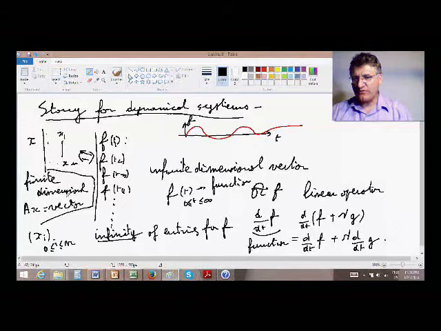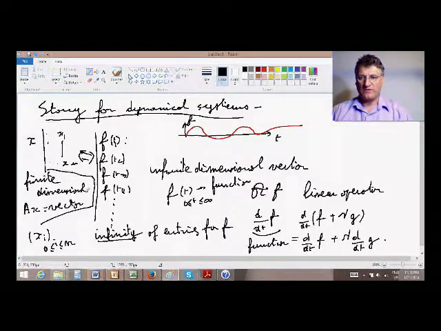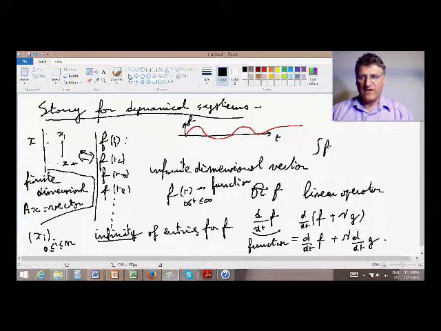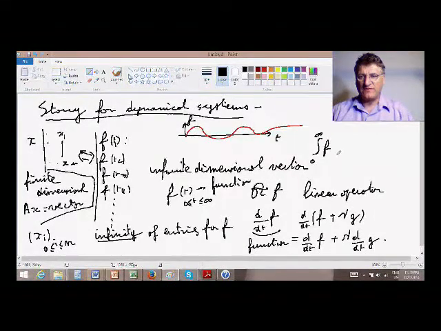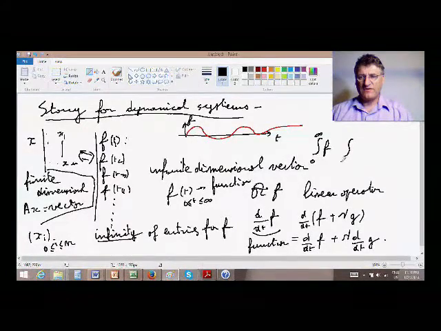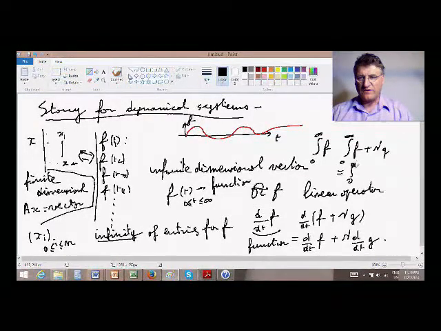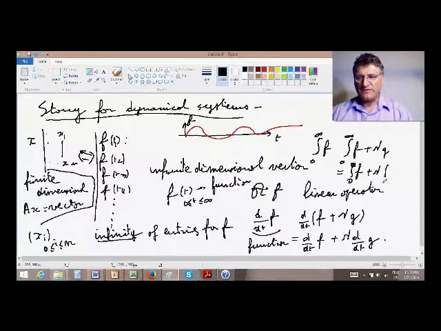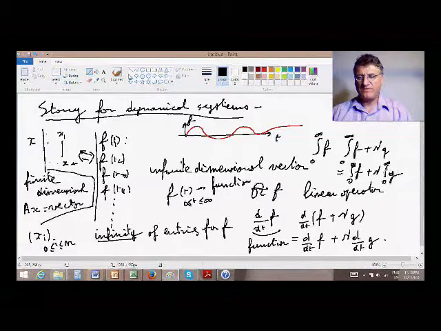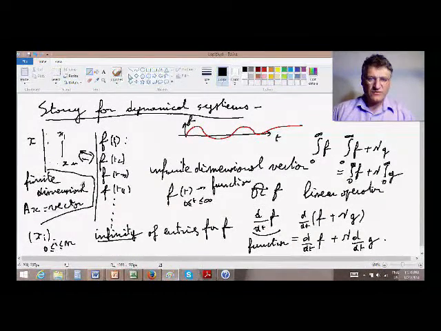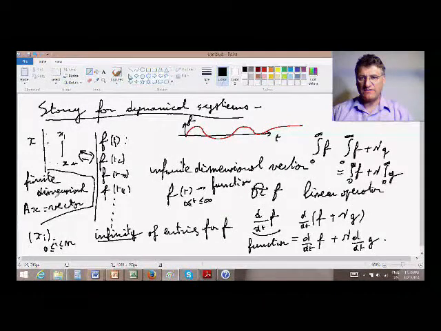Where does this take us? Well, I'm going to show you a few other interesting operators. One of them is the integral of f. For example, the integral from 0 to infinity of f is also a linear operator. Why? Because the integral from 0 to infinity of f plus lambda g is indeed equal to the integral from 0 to infinity of f plus lambda times the integral from 0 to infinity of g. So linear operators are like linear functions or their representation by matrices.